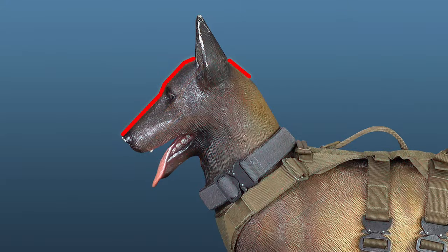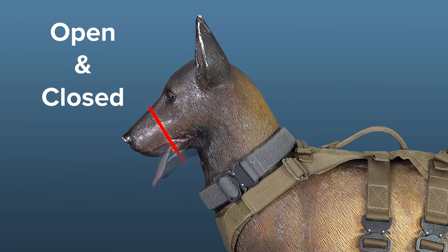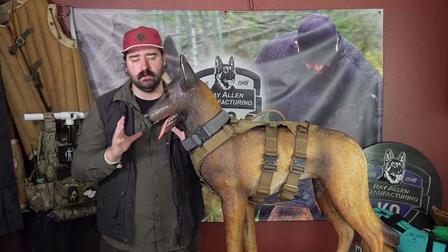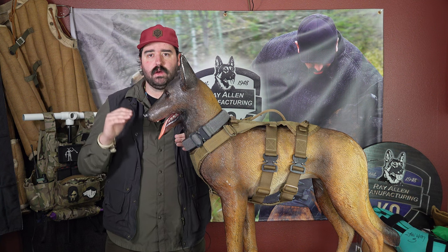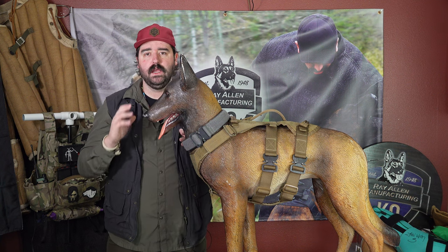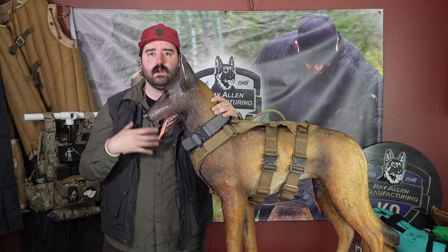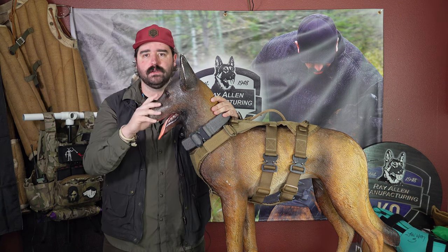So in short: first, tip of the nose to base of the skull. Second, round the neck. Third, round the snout — open and closed. Fourth, tip of the nose to base of the eyes. And the last one, bottom of the jaw to the neck. Get those measurements and we can really help you find the right muzzle. If you get those measurements and look online, you'll be able to find which muzzle fits your dog correctly and order it. Ordering the right muzzle and equipment first is great because you don't have to deal with returning it. Ordering the right muzzle the first time is going to be beneficial for you and the dog.